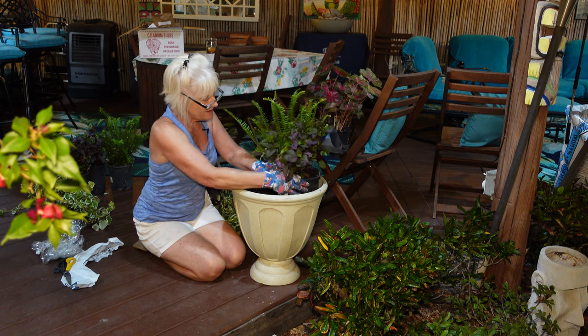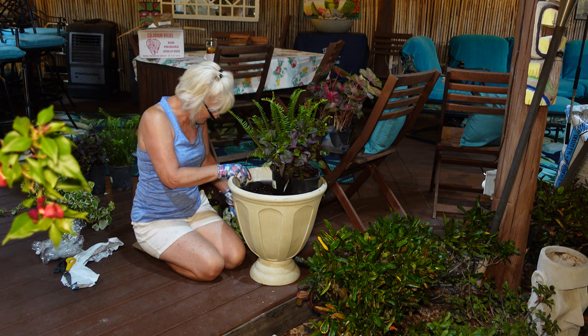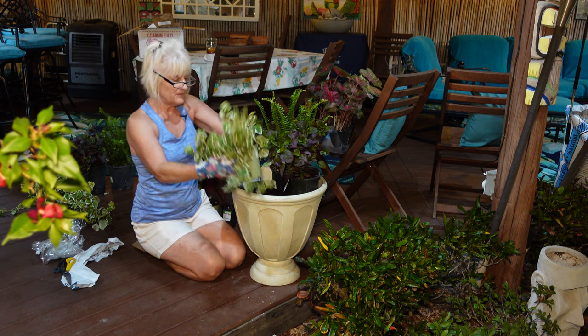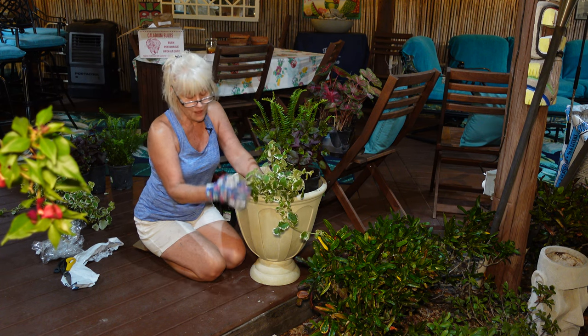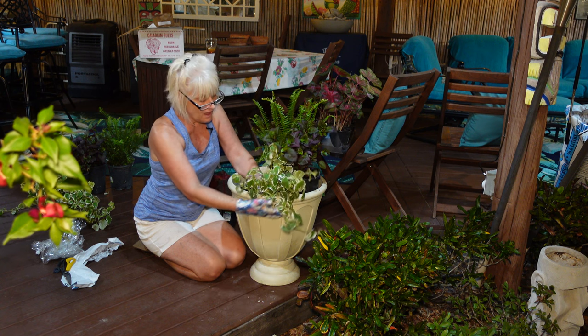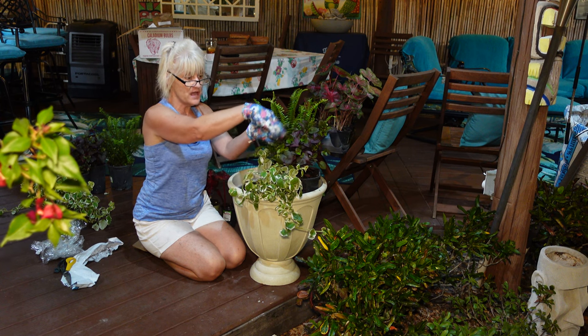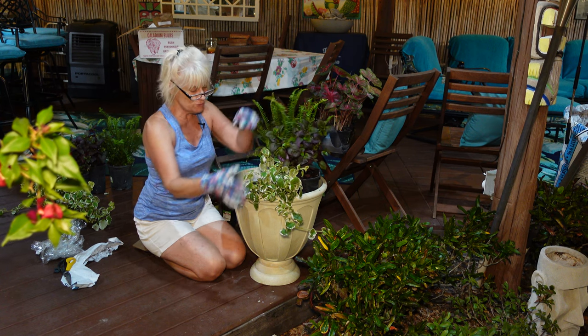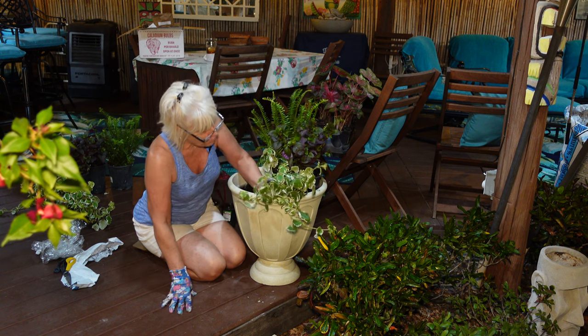Put one right in there. And then I'm going to take this Variegated Plectranthus. And again, look at how beautifully it already trails over the sides of this planter. I just love these. Not only do they trail, but then they have these other shoots that just kind of stick up and grow all in between. I'm loving these, y'all. I think that they are just absolutely wonderful.